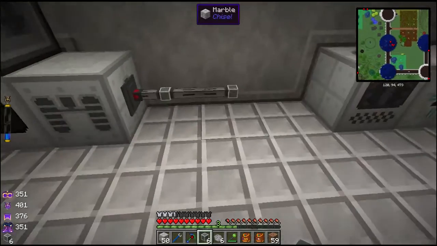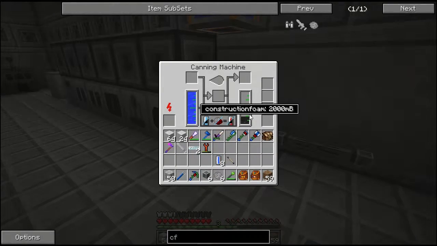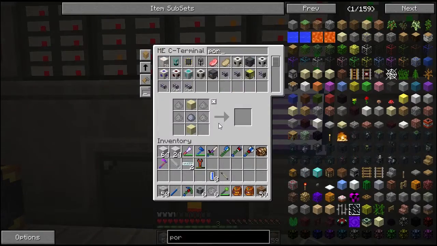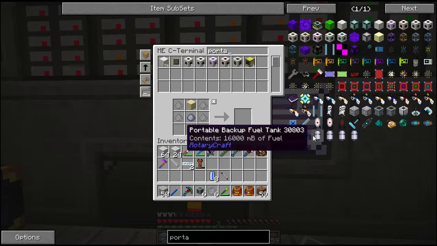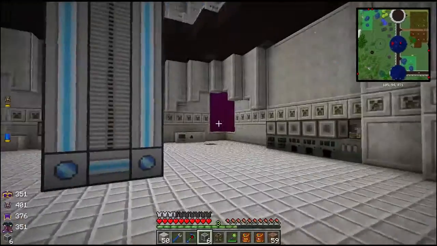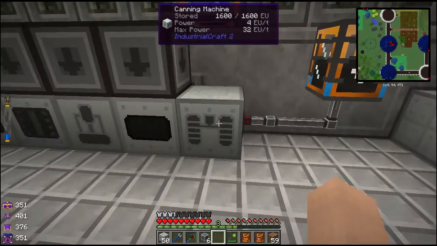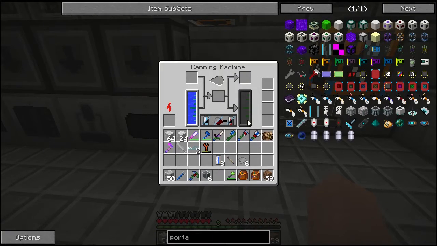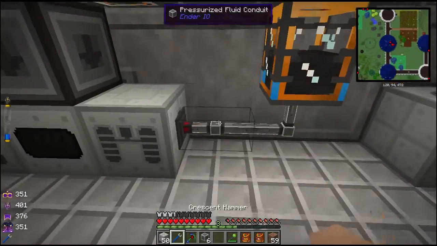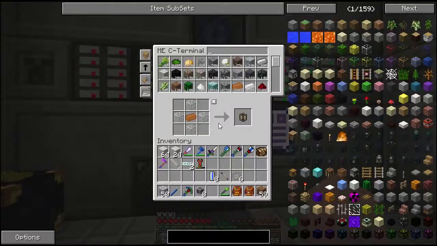Well, it looks like the fluid is in it. Because I think we had more construction foam before. So let me grab another portable tank. Put this on top, and this should allow us to at least get this construction foam. Okay. You know, I think this indicates that I need 2 canning machines. So let me go ahead and make another canning machine real quick.